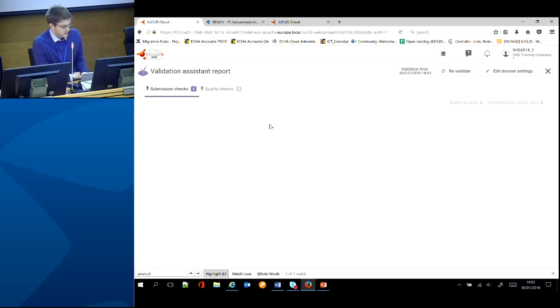If you're still seeing an error there and you think you fixed it, you can always press revalidate just to double check that indeed you have fixed it or you haven't fixed it. If you do not see a hyperlink to the document in the validation report, it means the document hasn't actually been created yet in your Euclid database. So it would mean you need to go to the relevant task and actually create the document at hand.